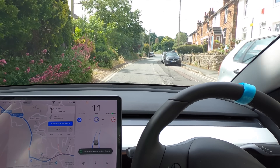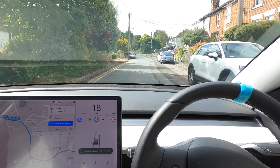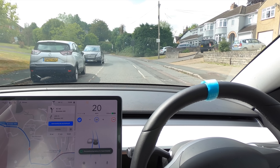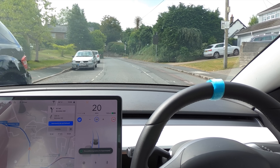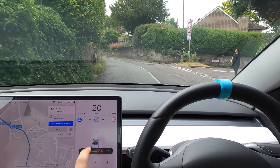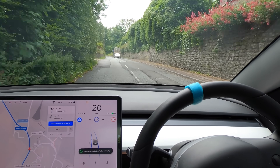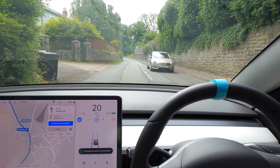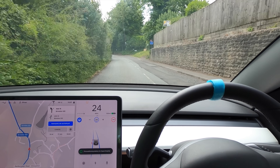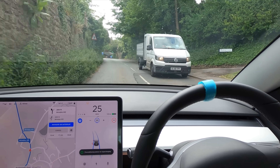Autopilot back on. We've got a car on our side of the road, so our car is braking for it. We've got another car coming, which our car is braking for. Now it's starting to accelerate again — I let the car do all of that itself. I'm going to keep it down to 20 just because I'm not sure if it's going to be able to take this corner. This corner is very, very tight and you can see there are little bollards on the edge. Actually, it did it nicely — I'm going to keep it slow though. Still doing well around these corners and we've got a van coming — no problem at all. That was really nice.